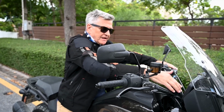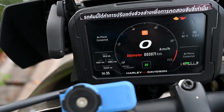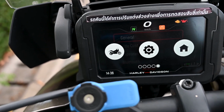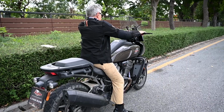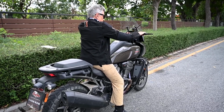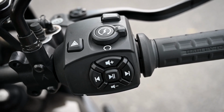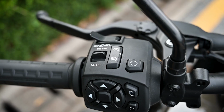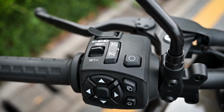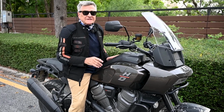Right in front here, in front of the handlebar, the 6.8 inch TFT display with all the pertinent information like phone connectivity, gears, fuel, temperature, everything right there on the screen. And all the buttons and switches are perfectly ergonomic within reach, using your thumb, just perfect on this side. Right hand side next to the throttle, and here on the clutch left side. Perfect. Let's look at the fuel tank. Another design detail, another design innovation.